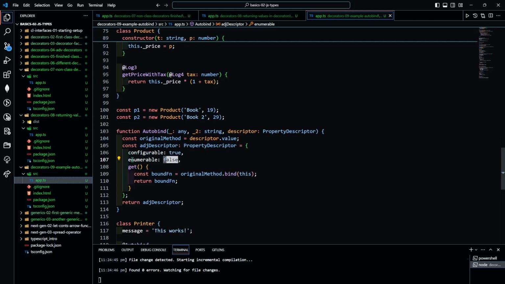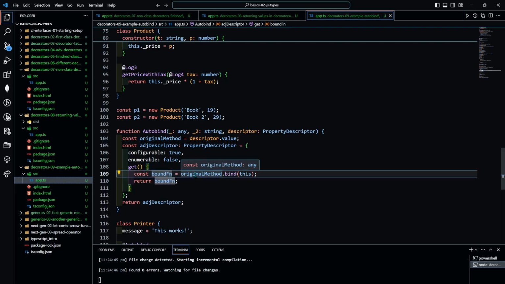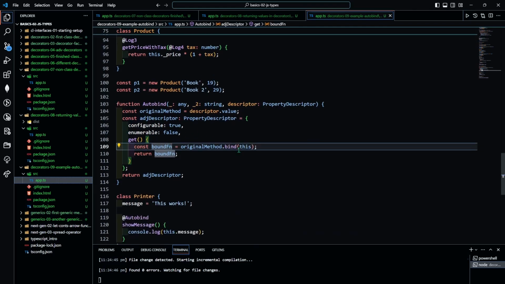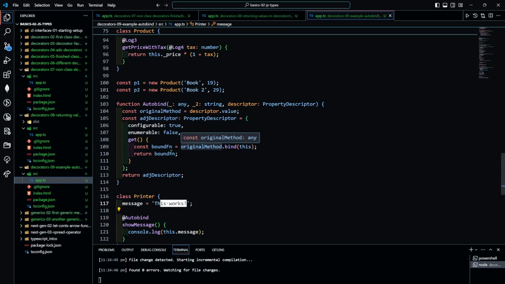And now here I am calling my get method, my getter, and inside it I'm creating a constant bound function. Here all my things are happening: I'm getting the value from this original method, binding it, and then running it and printing 'this works'.